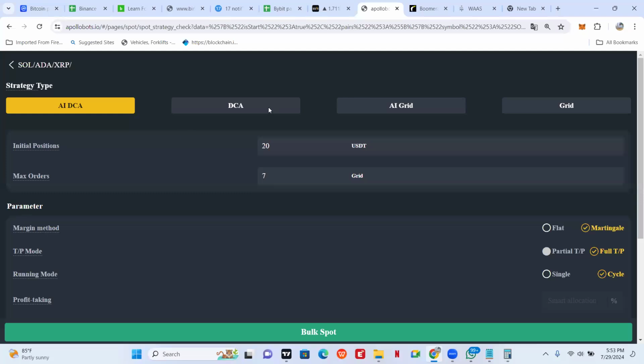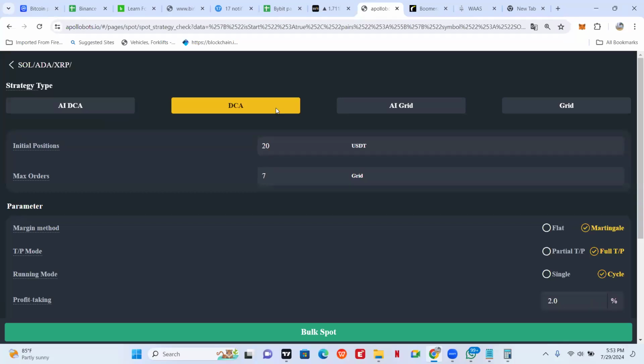So with this, you can trade on DCA. DCA is what we call semi-automated. All right. So I told you guys, Apollo is fully equipped. It comes with various parameters. You can choose from anyone you like, and they're all working well according to your capital. Now, the AI DCA is fully automated. Just set your trades and go to bed.